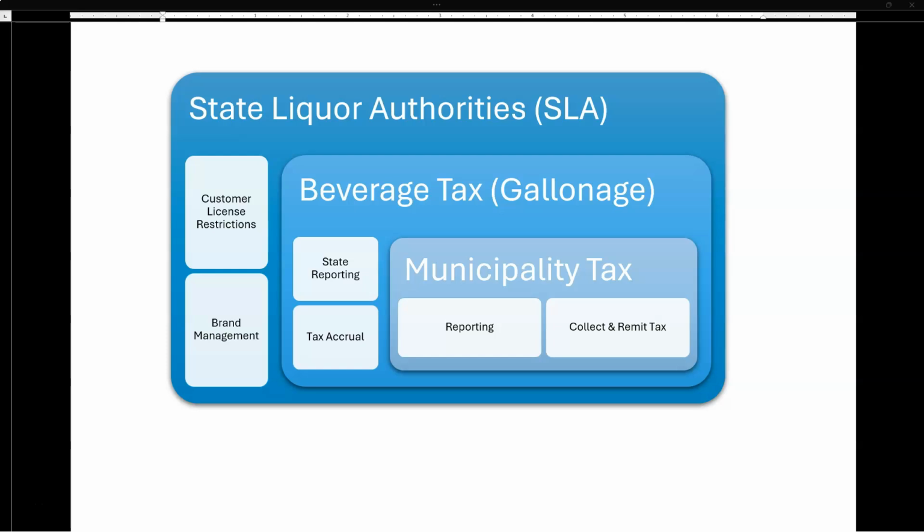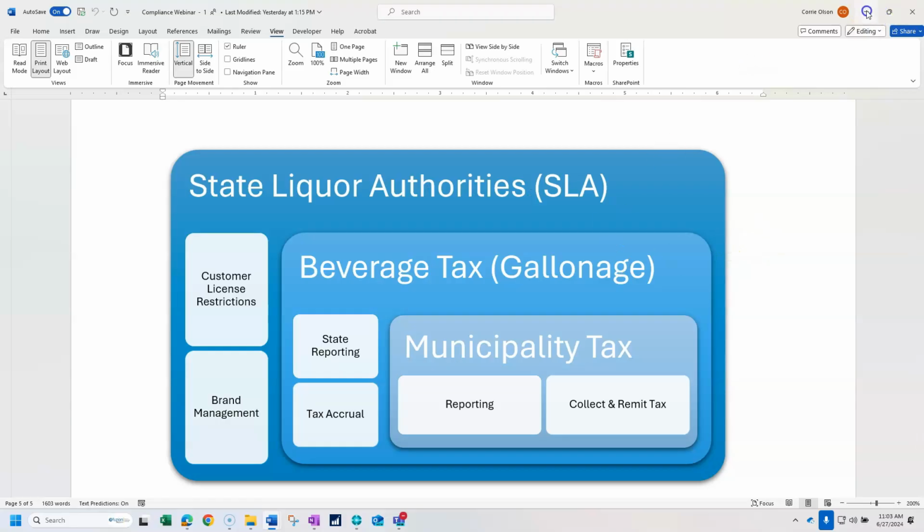This is collect and remit tax. Very similar to sales tax, we do use the Business Central sales tax module, just like in our GP product. We're going to talk about how that reporting works, how that collect and remit works. There's some really great features inside of Business Central. The key thread that connects all of these together is the state beverage tax category of an item. And you'll get to see that in the system and how that connects all three of these types of taxes together. So without further ado, I'm just going to go ahead and jump directly into the system.